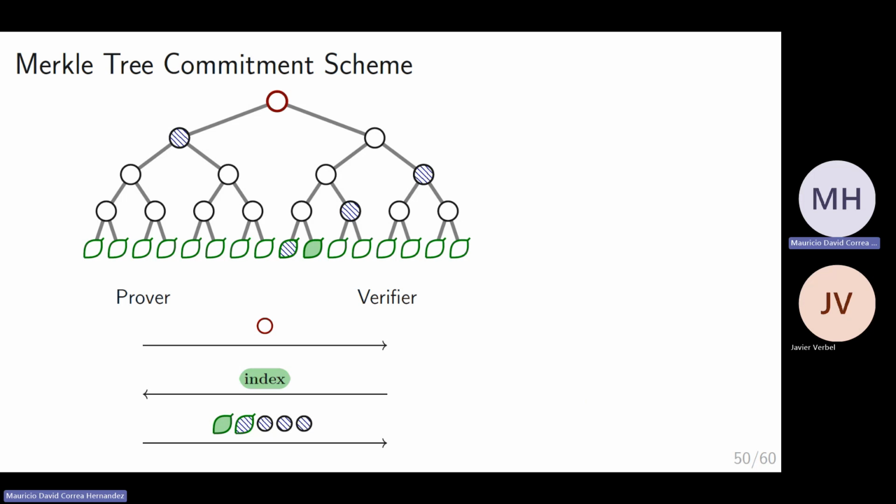So this gives rise to a commitment scheme. The prover sends the root, the verifier samples an index. The prover provides the leaf at that index and the authentication path, which consists of the siblings of all nodes on the path from that leaf to the root. And the verifier then walks up. Okay. Soundness. How sound is this? We're interested in the probability that the verifier accepts a leaf as though it was committed to, that is, it accepts the statement "the ith leaf of this tree, whose root is x, equals y," even though the original leaf was different.